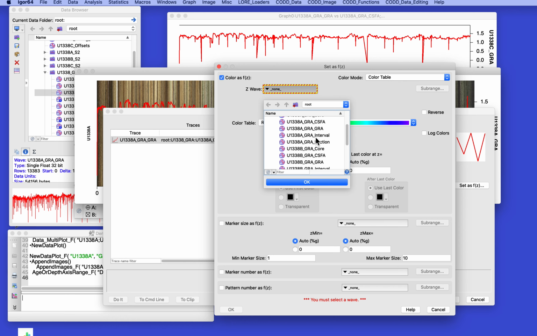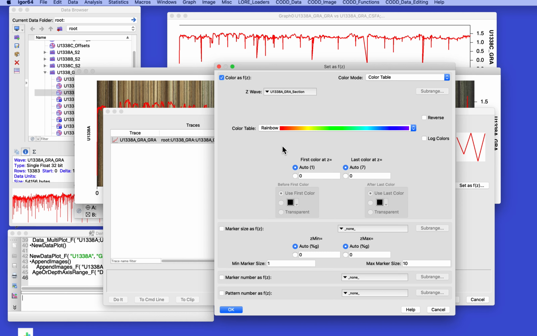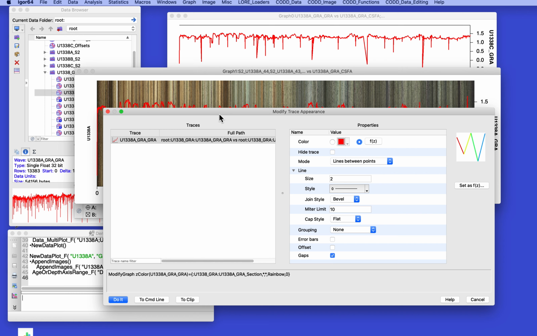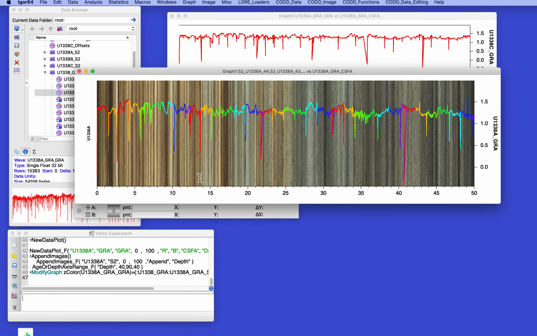And what we want is the 1338A section. Do that, and say, do it. Okay. Now you can see that we've got different colors for each section. So we can see where the section ends are.